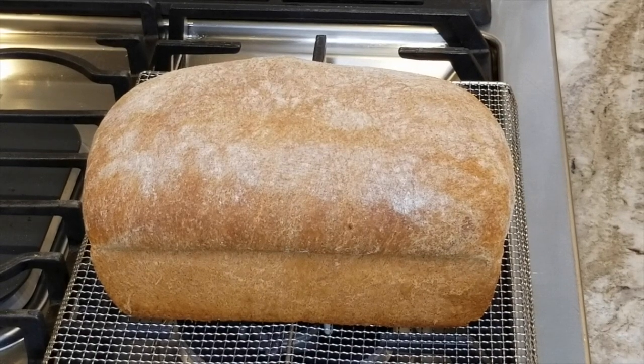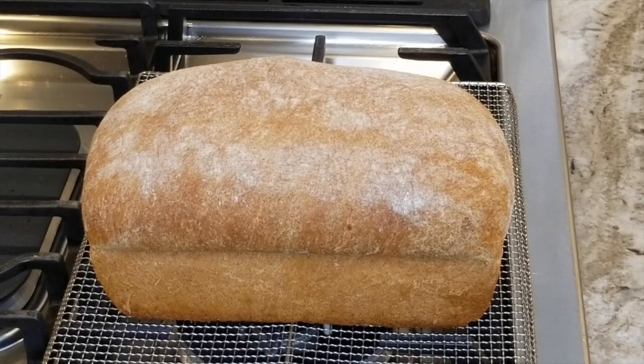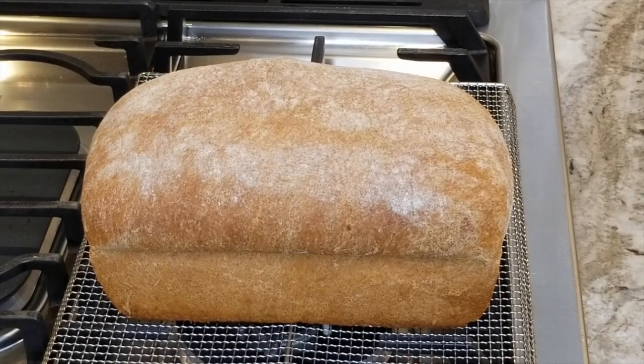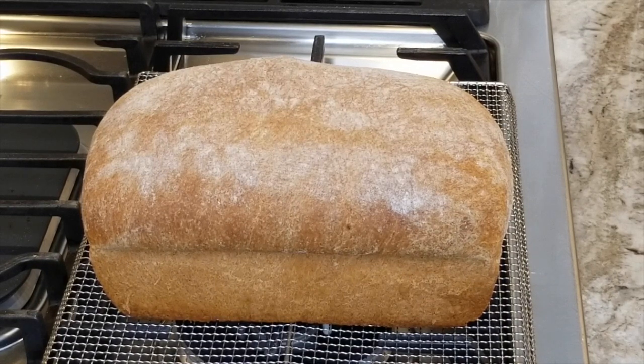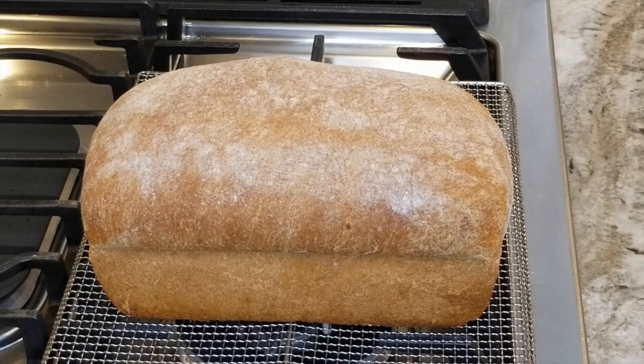It's all finished. The internal temperature on the bread is 190, which I actually relied on because the bread is so dense with the whole wheat. I did use a thermometer to test it to be sure that it was done. The other thing you can do, which I grew up doing, is just take it out of the pan and flip it over, tap the bottom. If the bottom sounds hollow, it's done.